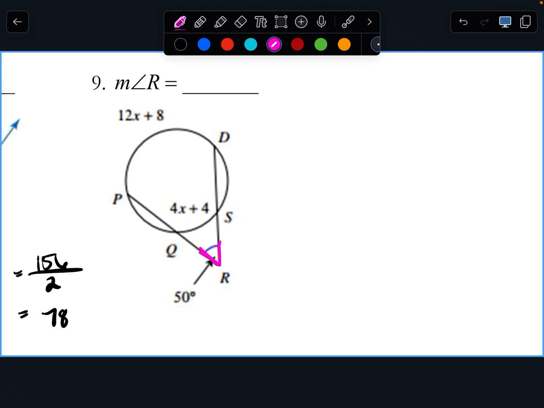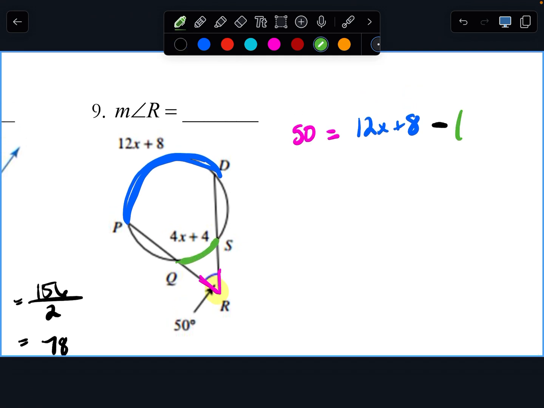You got an angle sticking out, so you're going to do the minus one with the divide. So what you're going to do is the angle part is going to equal, so you're going to do 50 equals, and then you're going to do the big arc. So 12x plus 8 minus, and then this is what everyone messes up, is that you don't subtract the whole thing. So make sure you have the whole parentheses. 4x plus 4, all divided by 2. So we're just going to go ham on the algebra, essentially. So just don't mess up a negative sign.